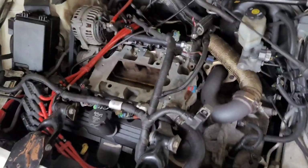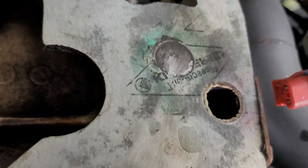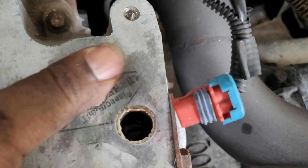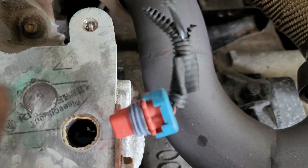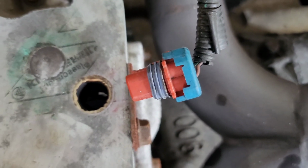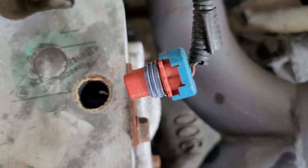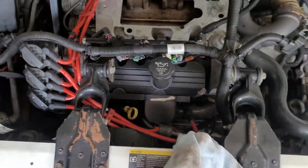So supercharger's off. I noticed a little bit of coolant. I don't know how I had coolant. I just had just a little bit of spillage, not much. It didn't get in the valves or nothing, so that's cool. Because these is like welded completely shut. And there's like coolant in there. I don't know how that would, as long as it ain't going in the engine, but shouldn't be. When I put the gasket on, I just have to put some gray RTV around there just so, you know, it doesn't come up going where it shouldn't be going. But that's besides the point.